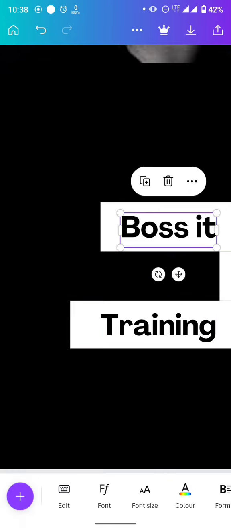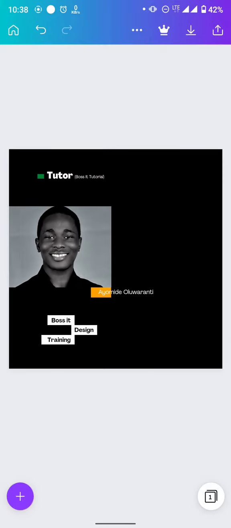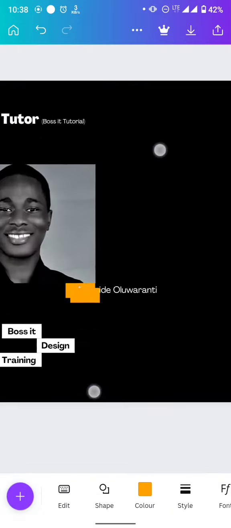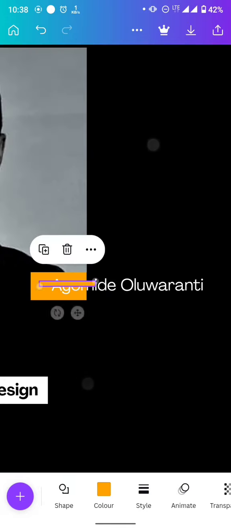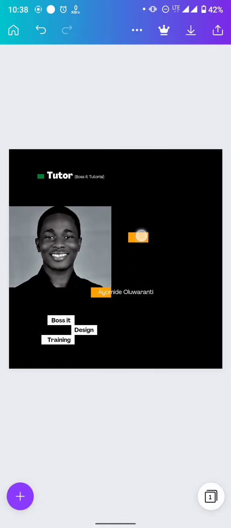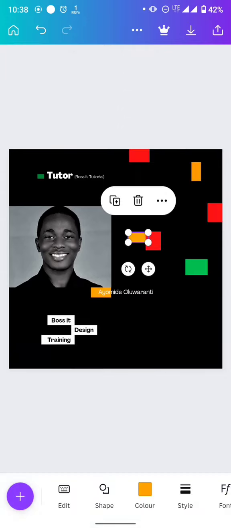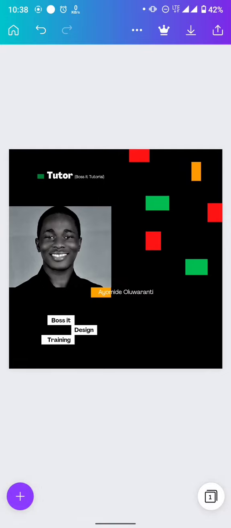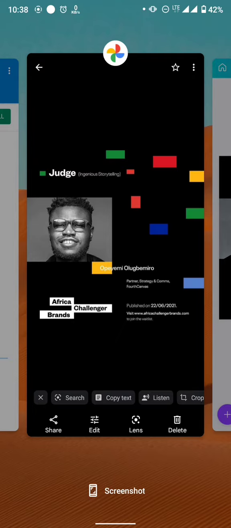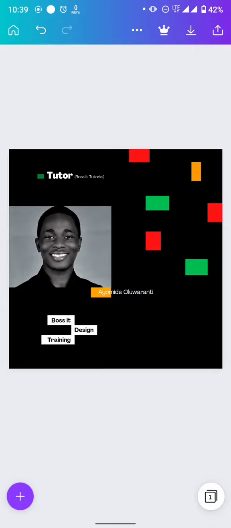No, we're gonna leave it because I think this has gone for far too long, so I don't want to waste much time. So of course, you have to create the boxes, so you duplicate them, and you can just find your way around that. Just put them all around. I'm just gonna paste, because I've done them before. So just put that, and voila. You just change the shape, change the colors, and you're good. I think this is cool, right? Very, very cool. You can see it just remains the text.